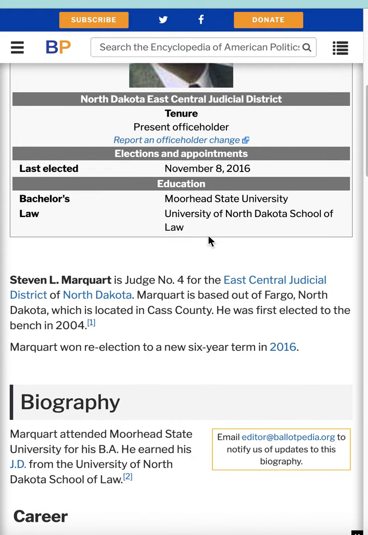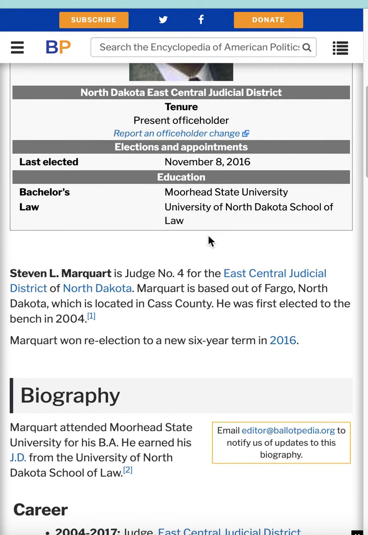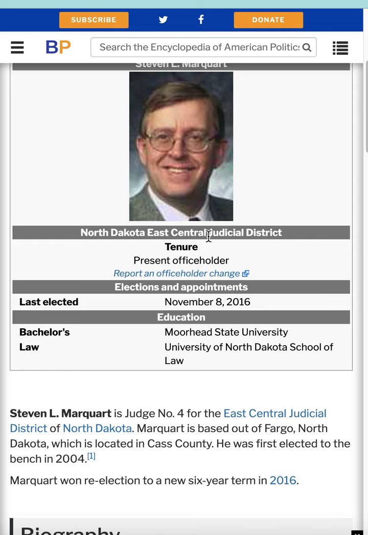Also, it might say that the judge is part of the Federalist Society, or they are a part of a more partisan judiciary club, or you know, fraternity type organization. That can be a real good indicator to determine their political leanings.